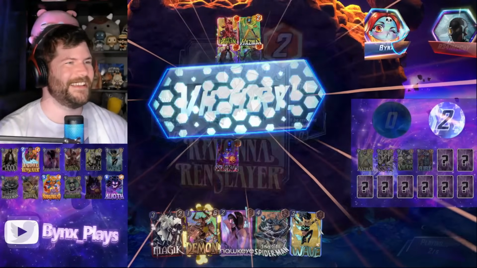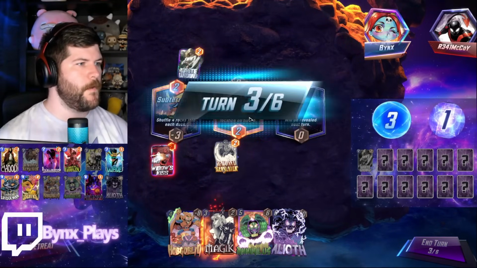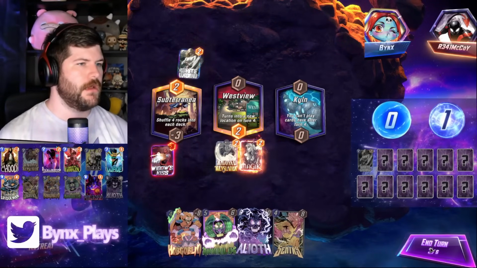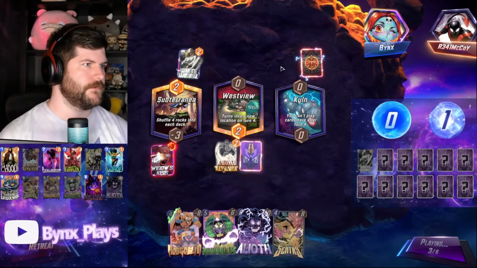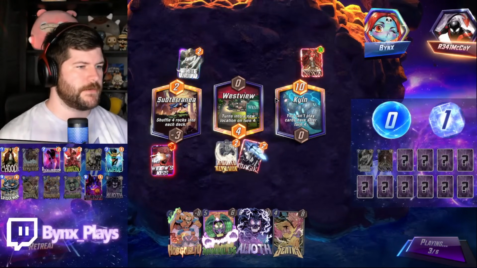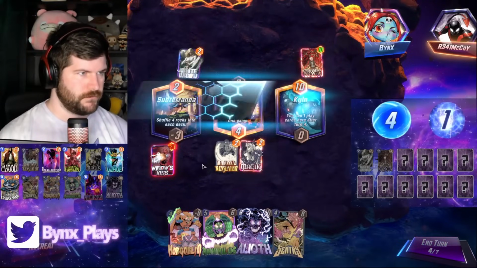Okay, we're gonna set up our magic. Rude. We get the Annihilus, though. It's a very important potential part of our plan. Oh, why are you making my Galactus smaller? Honestly, quite rude.